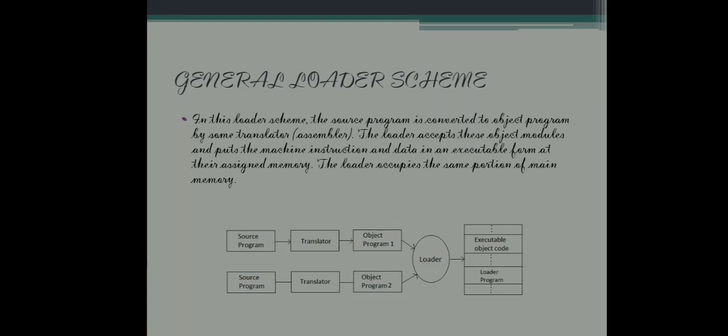The use of the object deck as intermediate data avoids one disadvantage of the preceding compile and go scheme, which requires the addition of a new program to the system, which is in this diagram. In the general loading scheme, there are 4 loader functions. They are allocation by the programmer, linking by programmer, reallocation by assembler, loading by loader.